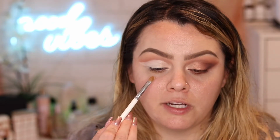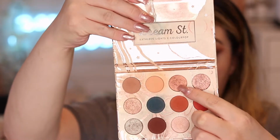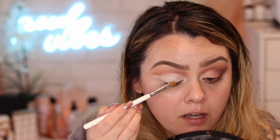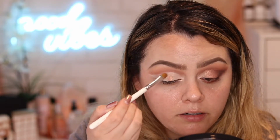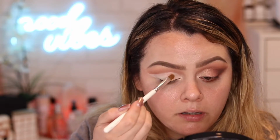So I apply it up to right there. But again, we're going to be going back and forth with some different shades. So with the same brush, which I cleaned just a little bit, I'm going to be applying this shade right here, which is a darker, very beautiful bronze eyeshadow. We're going to be applying that on the other part right here. And you're going to keep adding this and mixing it until you like the way that it looks.